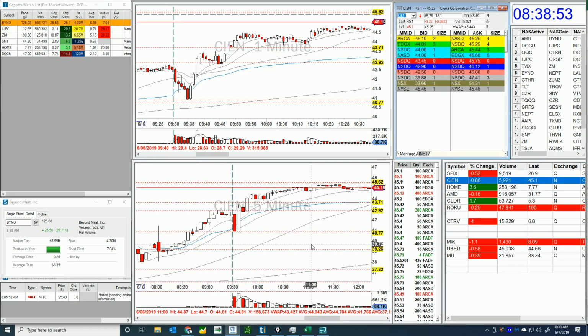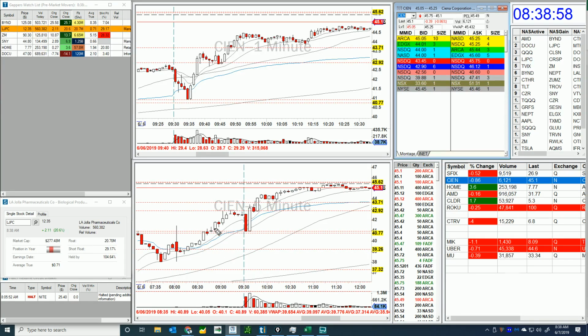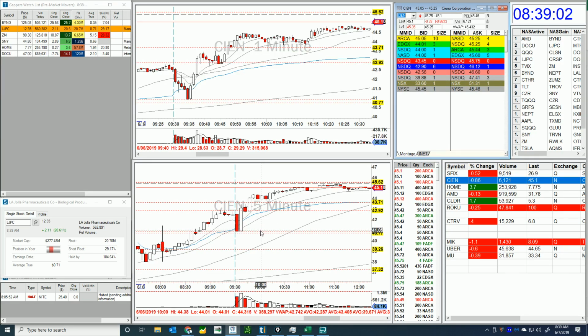CIEN. Also this one here. Look at this beautiful pre-market action, just trading nicely. Again, a lot of stock with some really good pre-market action, some great volume. So right on here, you can see a beautiful drop. Here, it would have been tough for an opening range breakdown because you see, if it's going to keep going, you would have gotten stopped out.